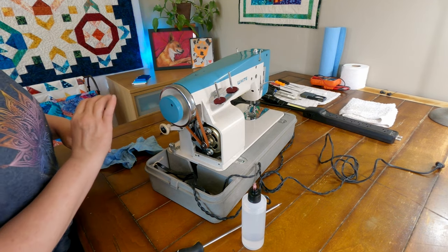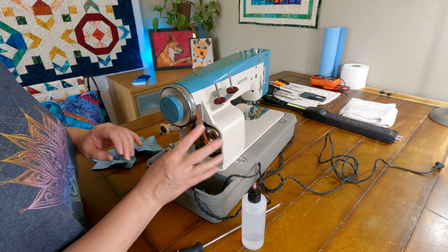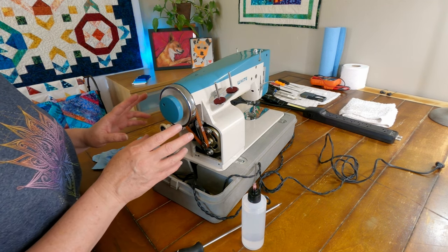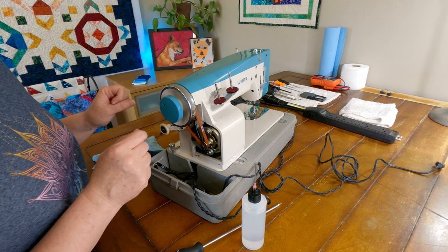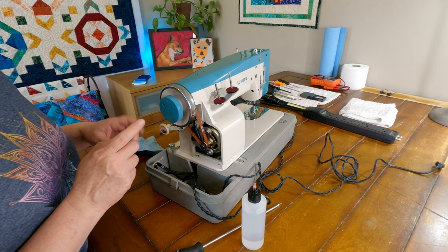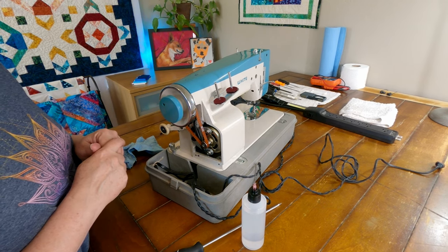So, okay. I think the next thing that we need to do before I get the cover back on the motor is plug it back in and just see if we are going to still have that intermittent power problem when we step on the pedal. So let me get it plugged back in here and we'll test it out.